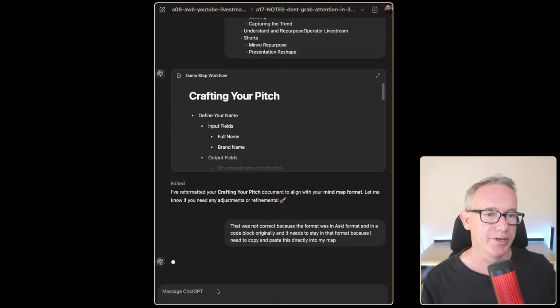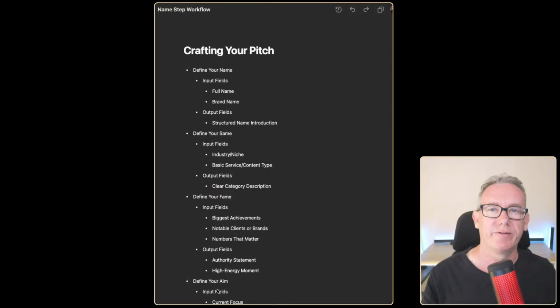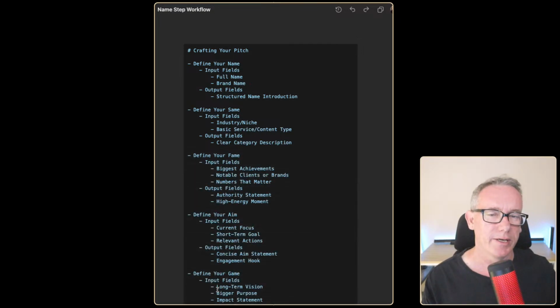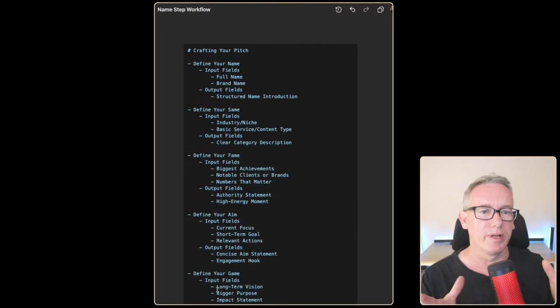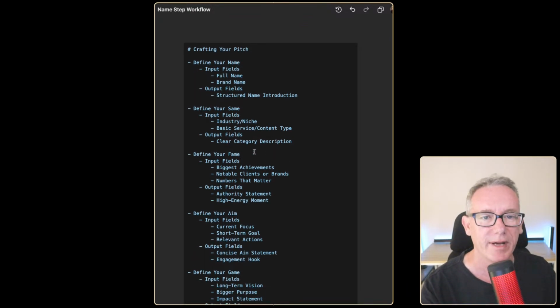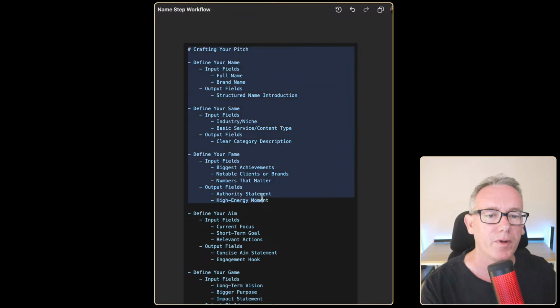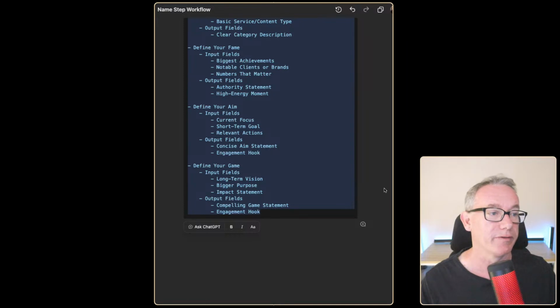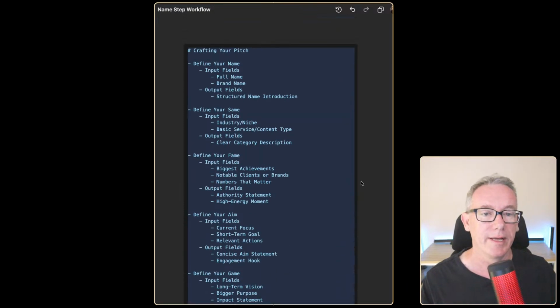Now this is something I do every now and then. It's like taking information, putting it in a mind map, going to a mind map, putting it into ChatGPT. And it should really be done as a tool. I should create a tool for this, but like everything in life, we never have time to do it. But I'm showing you how you can use ChatGPT as a transformational tool. And that's all we've done.